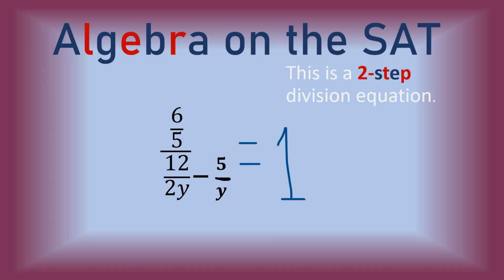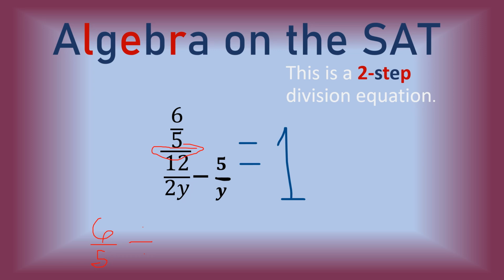Okay, so this is really algebra, and it's not even advanced algebra. If you recognize this already, you can tell that this sign here is a division sign. So this is 6/5. And a lot of people are ready to divide this, and that's okay. You can divide this and do 12 over 2y minus 5 over y. But if you do that now, you're going to start getting yourself confused.